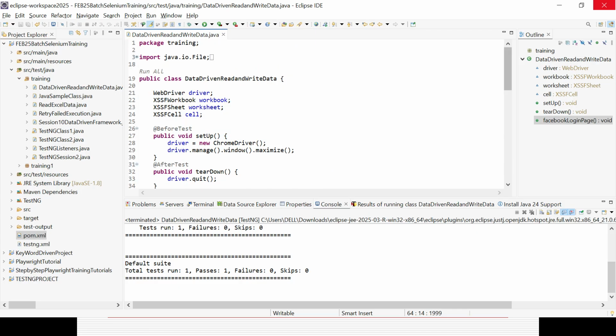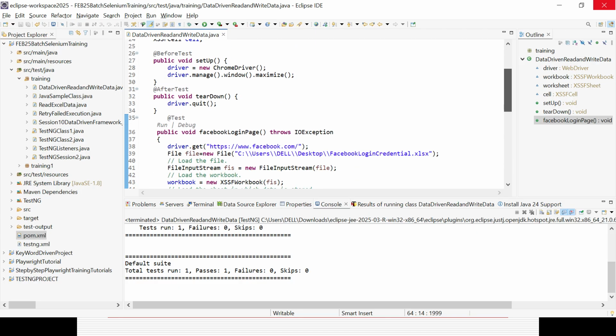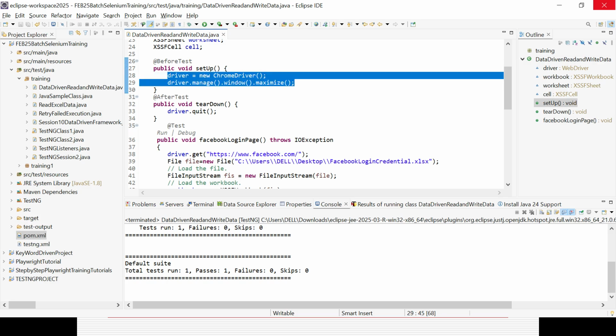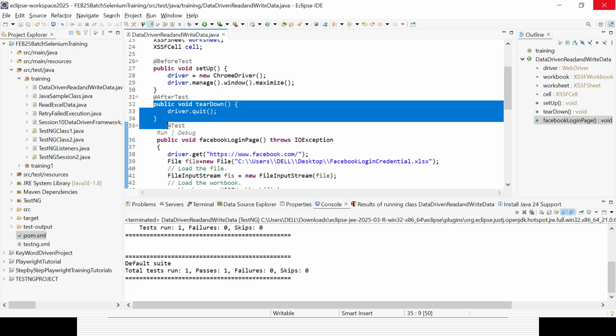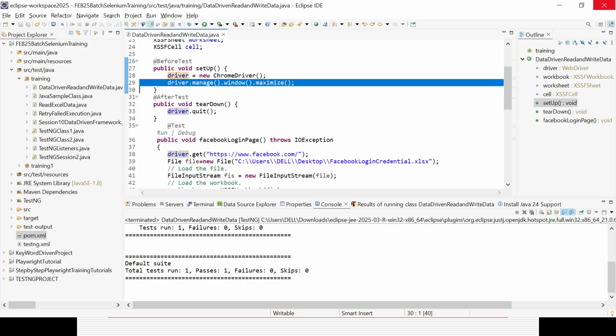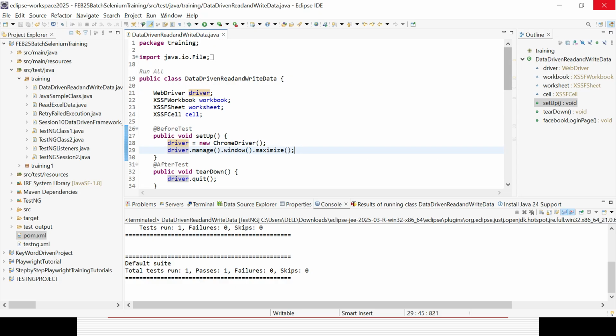So this is the way in real time you will be using before test and after test. Before test is nothing but the setup method to launch the browser and maximize it, and after test is nothing but the tear down method. And in case you are working with some common URL, you can add this URL here in the setup method, or login ID, username, password, also some common stuff, so that every test case will take that as a reference before proceeding with any test case execution. So that is the way your setup and tear down methods will help in real time.